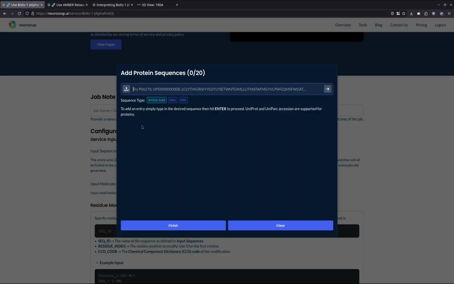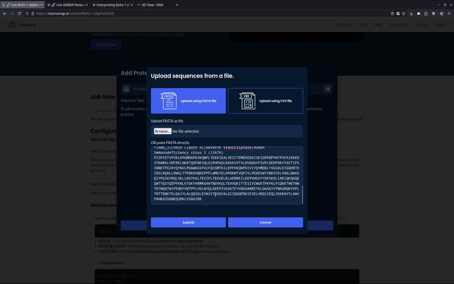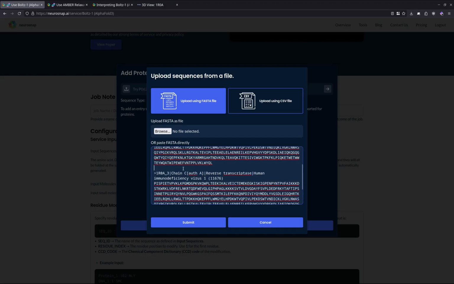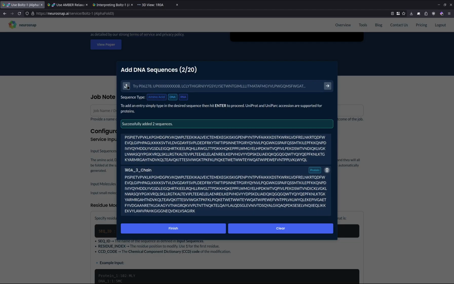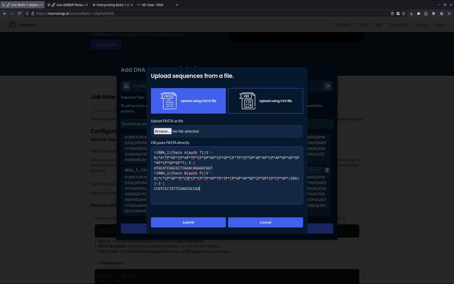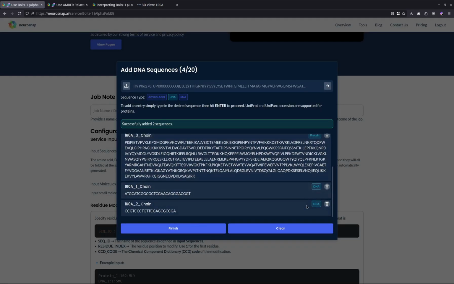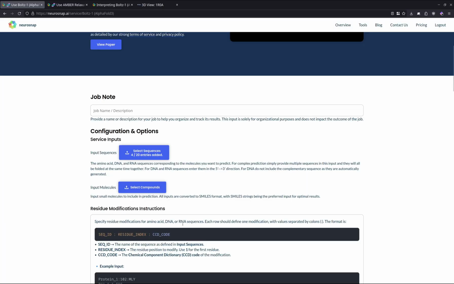Now what we're going to do to enter these sequences is we're just going to head over, and we'll actually just paste everything directly over here, and I'm going to remove the nucleotides over here so we just have the protein components. I'm going to hit submit, and then what we're going to do is go to DNA and hit this as well, and we can just hit submit, and now we have all four sequences. We have our DNA sequences and our protein sequences. Additionally, if you wanted to do RNA as well, you just have to press this button. It's very straightforward and you can repeat the process from there.